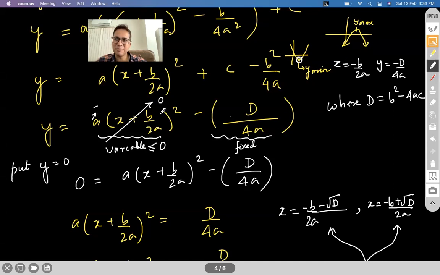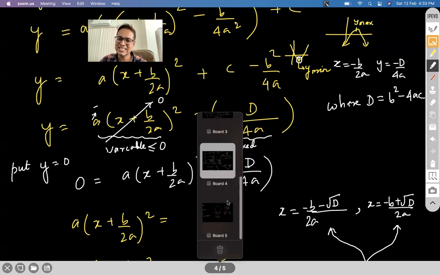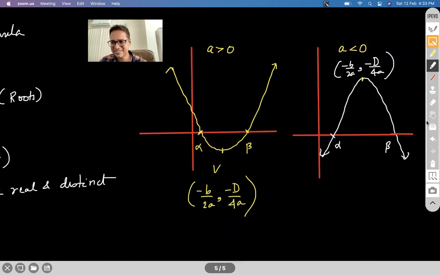If a is negative and this is a perfect square, the whole thing is going to be a negative quantity, right? So this first term is reducing the value of the entire expression, isn't it? So if I ask you a simple question, what would you do to that variable so that the value is maximum? You'll say, sir, the term which is reducing the value, I will make it zero so that it doesn't further reduce my value. So for that to happen, x will be again minus b by 2a and y will be again minus d by 4a. So that's the reason why the vertex coordinate, irrespective of whether the parabola is opening upwards or opening downwards, remains the same. Okay. So that is what I have written over here.